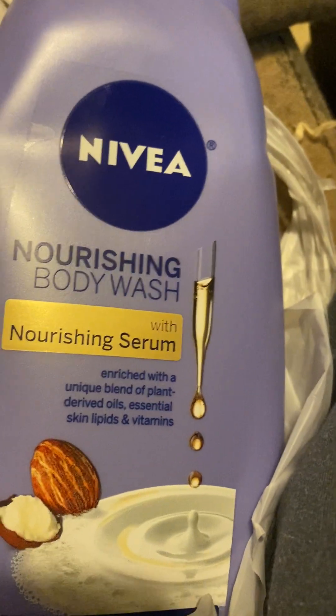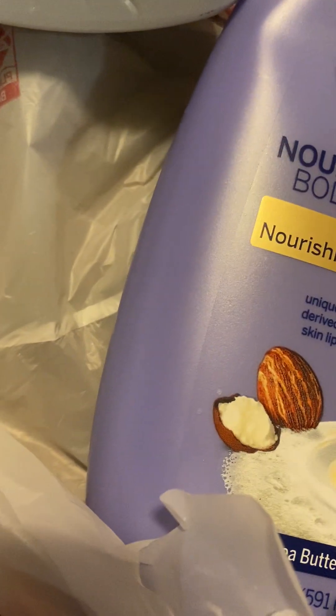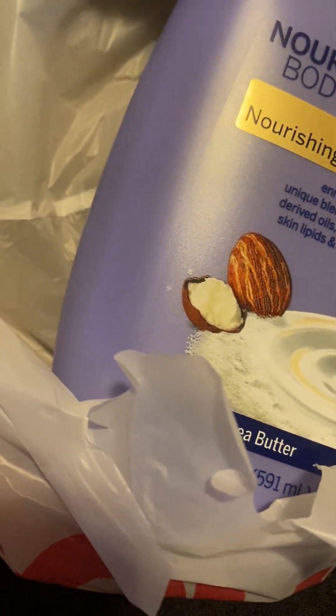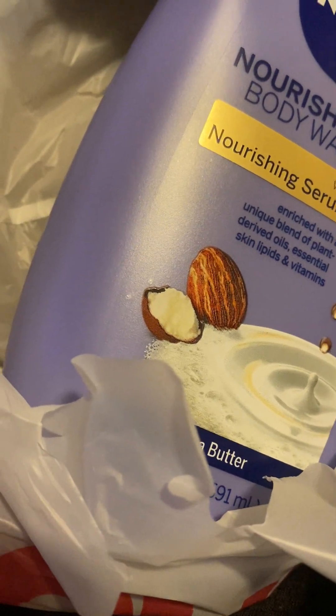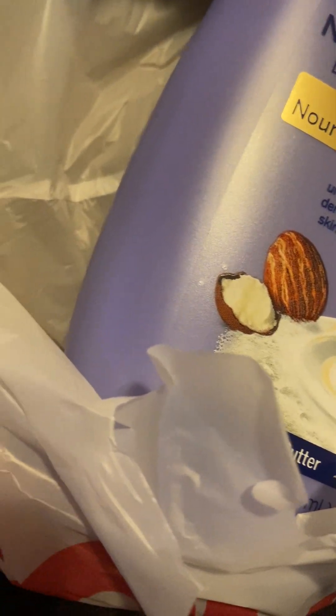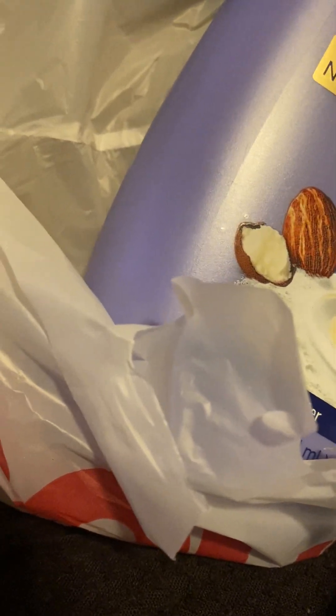Y'all know when I first started doing videos I used to rave about my Nivea. And then I started using other stuff and kind of forgot that I had some Nivea - it was pushed to the back of the shelf. Then I realized how much I missed my Nivea, so I'm back on my Nivea. I think I'm just going to stick to my Nivea and my Eucerin. Eucerin and Aquaphor - Aquaphor is good for a coating on your skin, like your lips, as a protection. It's alright with moisturizing too.